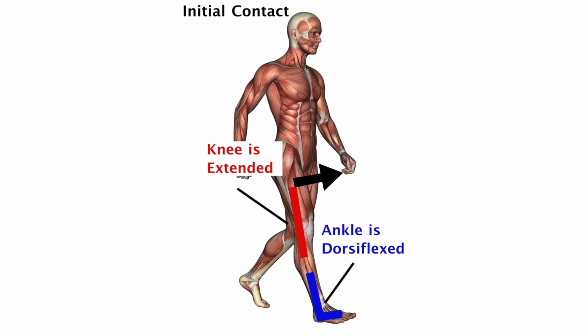So what's going on? It's not a flexor synergy pattern, and it's not an extensor synergy pattern. You actually have knee extension, but you don't want the hip extending, you don't want the foot pointing. You need the hip to flex, but you don't want the knee to flex because the knee needs to extend, and the ankle needs to dorsiflex or come upward. And herein lies the problem.